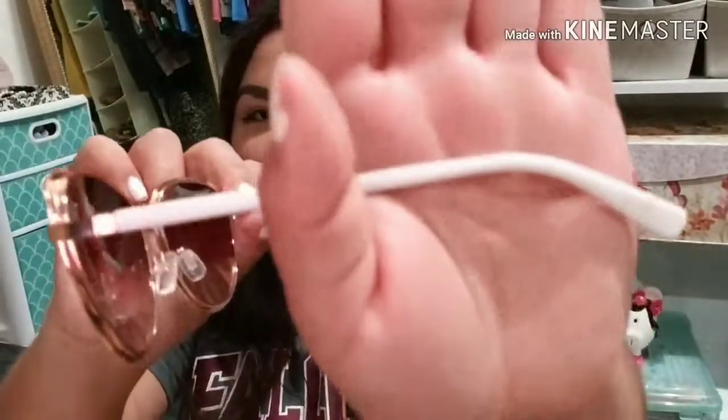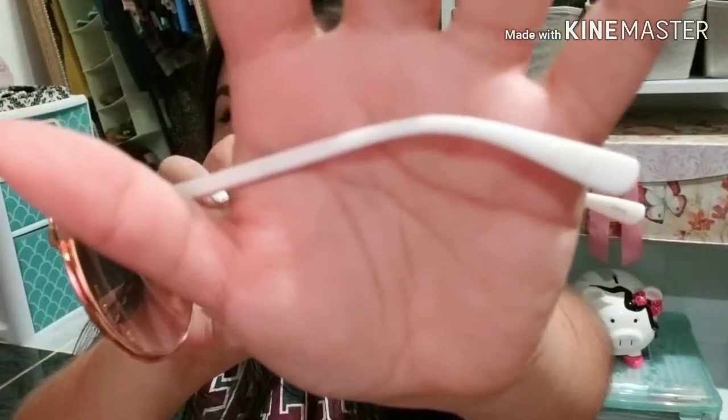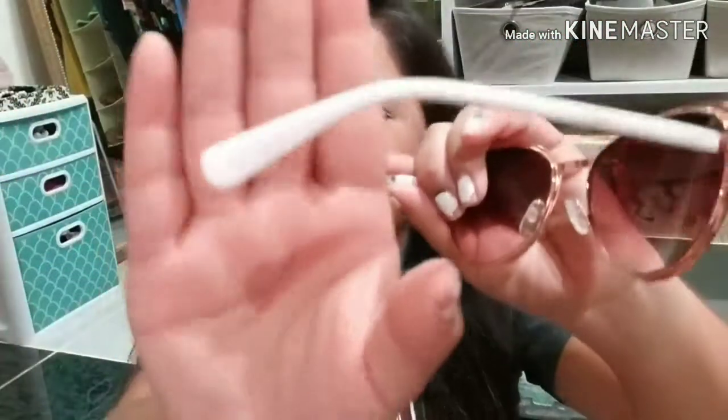I also went to Marshall's and I got these Jessica Simpson glasses. They're super pretty — I love them so much. I was almost going to leave without them but my friend said they look so good on me. I had already paid and left to Target, then went back to Marshall's just for them. I really like that they're white on top and gold on the bottom — one of my two favorite color combinations. They say Jessica Simpson on the side.